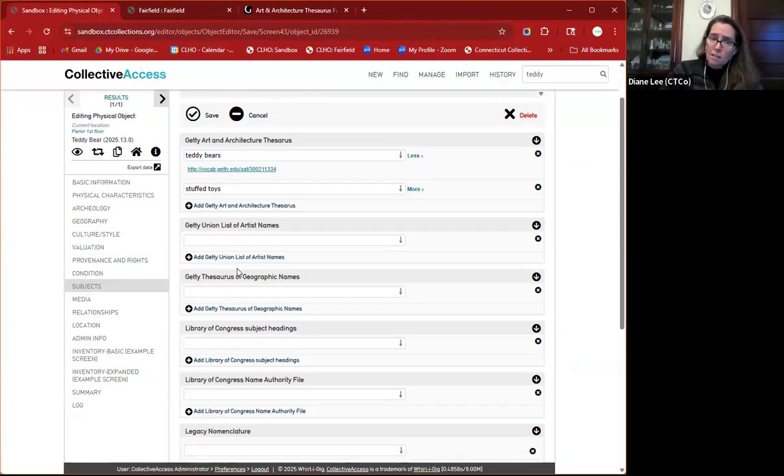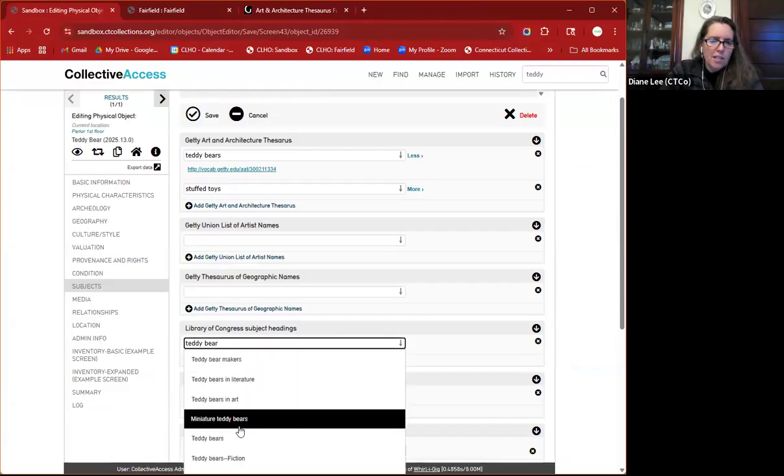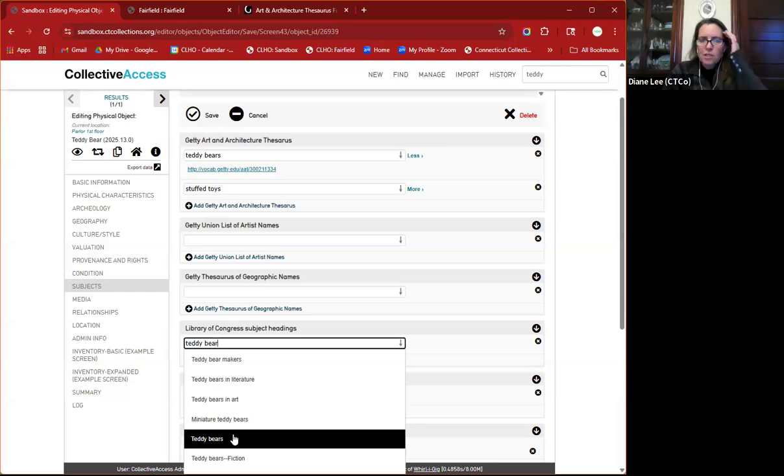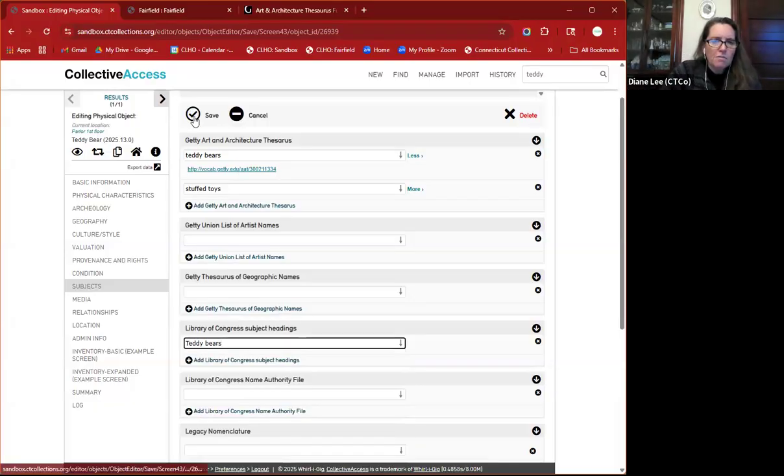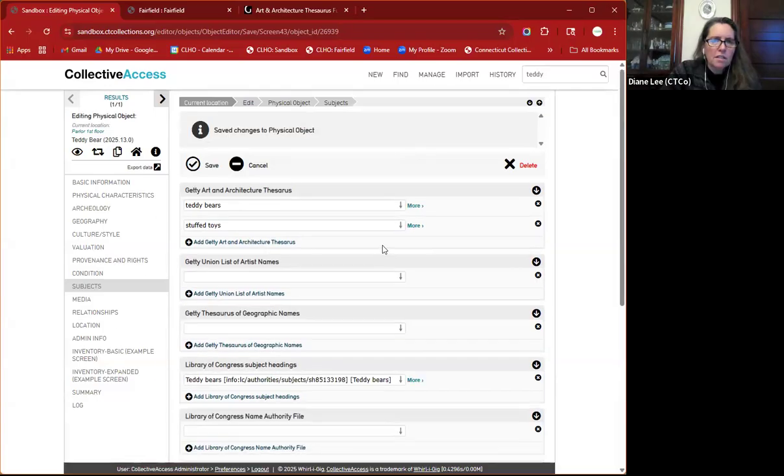Because of the nature of this item, because teddy bears are such a thing and have such a history in the country, I am going to put it on Library of Congress headings as well. Paper makers, teddy bears. Keeping in mind too, when you're doing this, I usually search under the singular of something, but most of the approved terms are plural. So I always go easier rather than search for something specific and search for the plural, even though it usually is. But I'm going to put that in there too. So he counts under that.